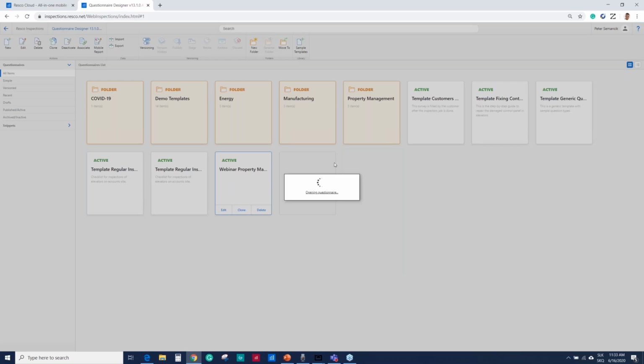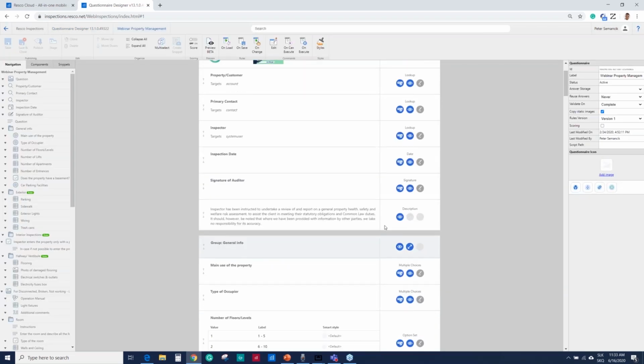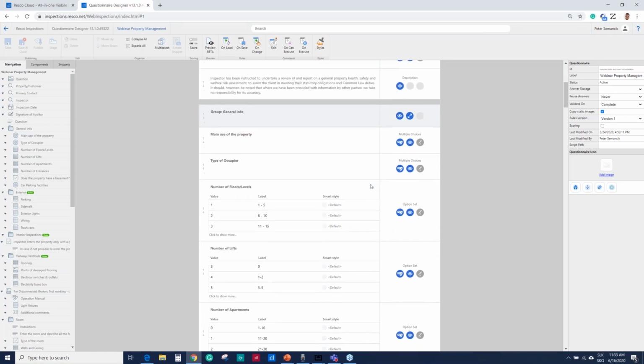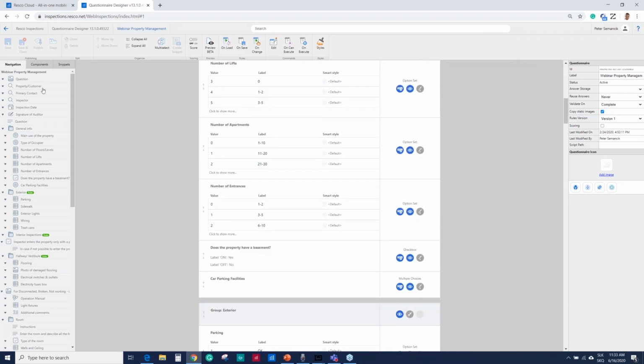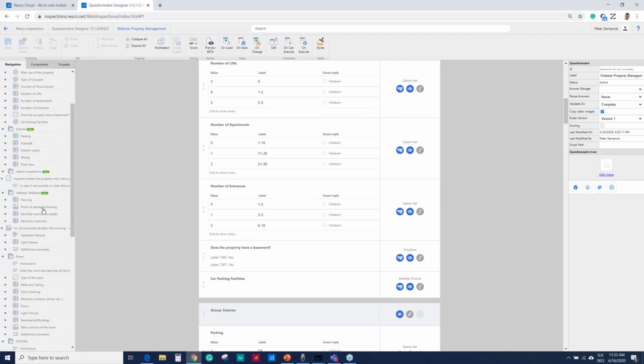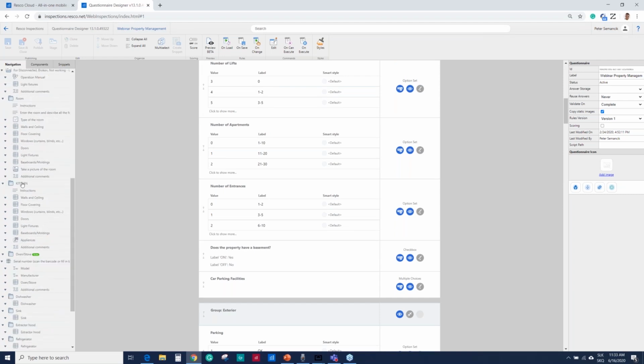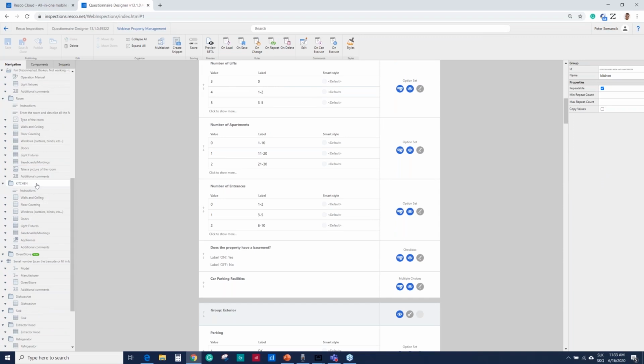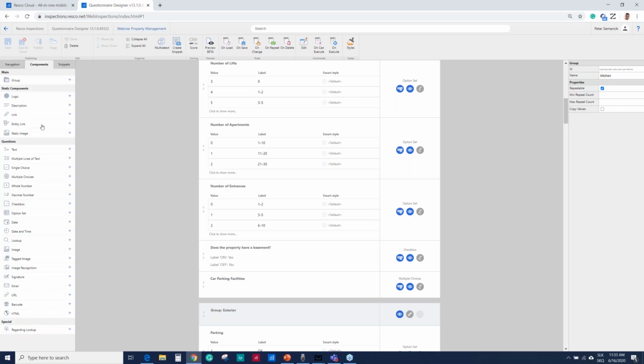I'm going to click on that. I have to wait a little bit. So yeah, exactly. So this is the one that I actually showed you. So as you see, here is a short navigation. So if you want to go through your digital form, for example, go somewhere to the kitchen, you can go really fast there. If you want to check the components, it is really easy to create your own digitalized form.